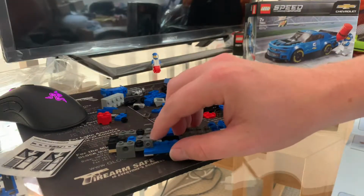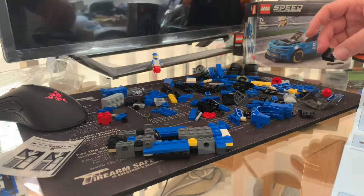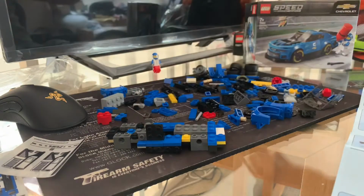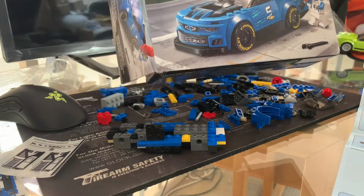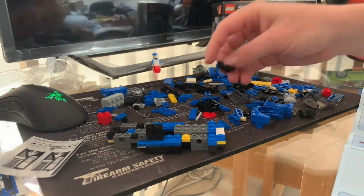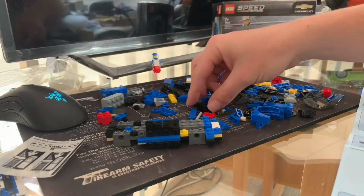So we've got two parts added here in that last instruction, kind of fiddly. Building up the sides now. Really putting volume on the car. I mean, if you look at the box, it does build quite high. Compare the height when we're done with other sets. Let's see where we're at. So these go on either side.